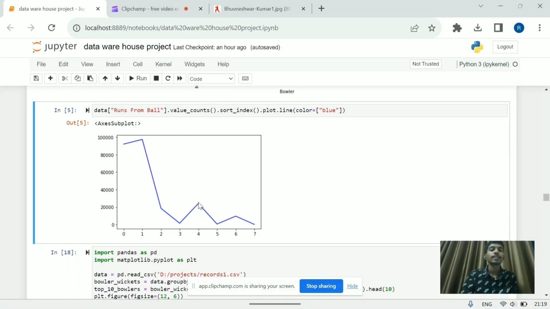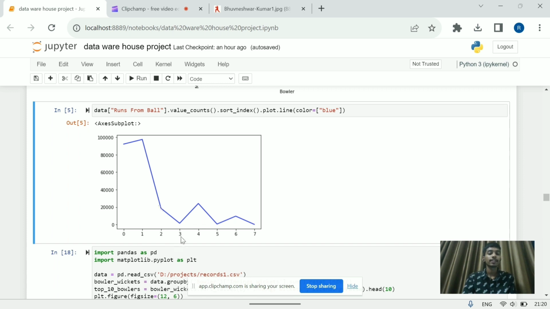And next, this is a line plot for runs from ball. In the whole data set, we have zeros between 8,000 to 10,000, singles nearly 10,000, and twos more than 2,000.